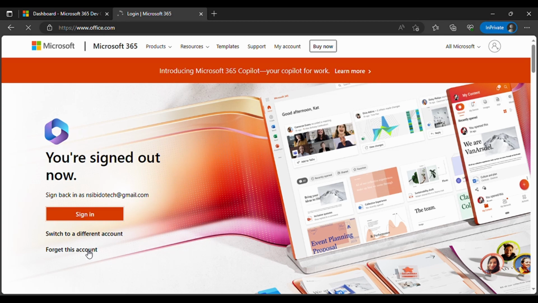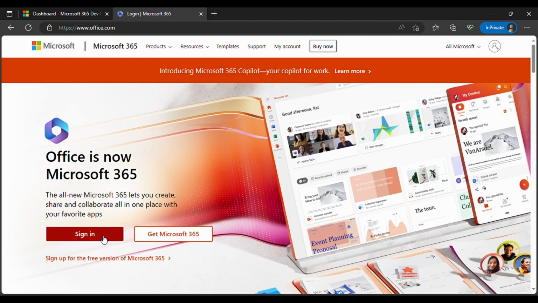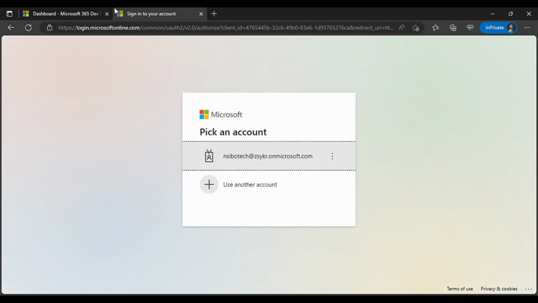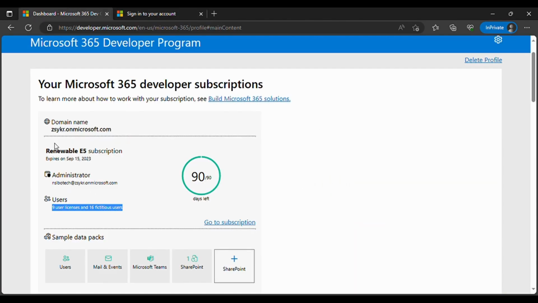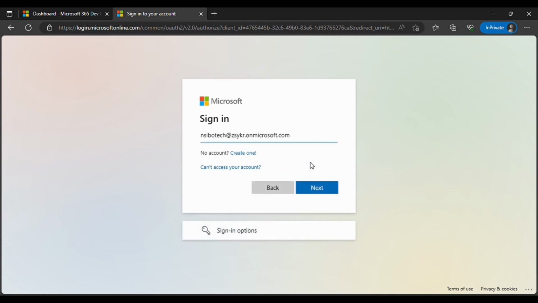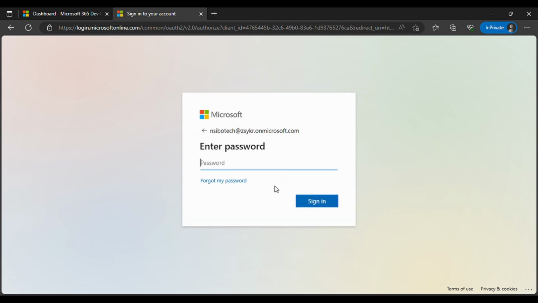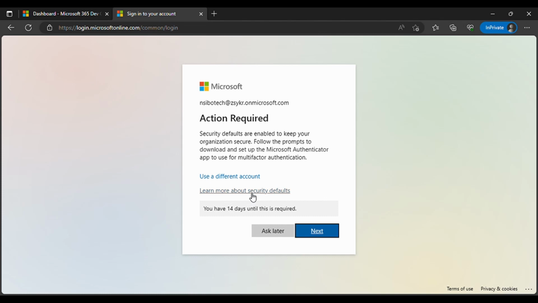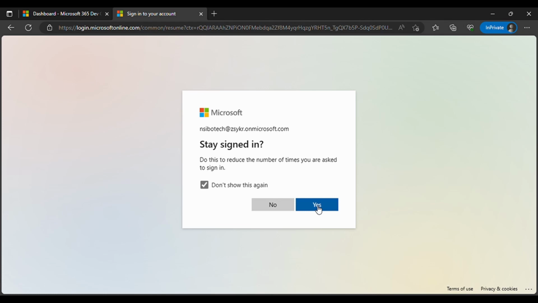So I'll just sign in afresh. This is the email address which you're going to use to sign in. I already have it here, but for those signing in for the first time, paste it, then you put in the password which you created while you were creating your developer account. And then you can skip this, you can check this. And then it brings you to your office environment.